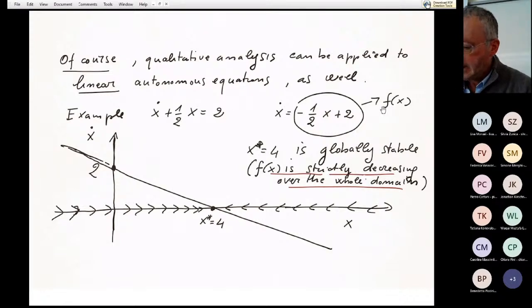And this is our f of x. So let's represent f of x. This is a straight line, okay? Intercept is equal to 2. The slope is negative. It intersects the x-axis when x is equal to 4. So x equal to 4 is the steady state, which is basically b over a. Minus 1/2 is the constant slope. This is the intercept. The steady state is clearly stable because the straight line is negatively sloped. On the other hand, we know that x dot plus ax equal to b, and a is positive. When a is positive, the steady state is stable. And we know that from the solution formula, in which we have minus a at the exponent, okay? Everything is consistent with what we already know analytically.